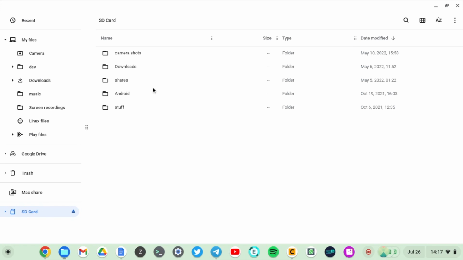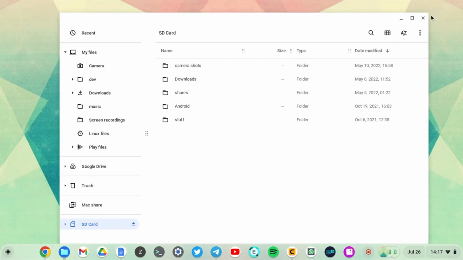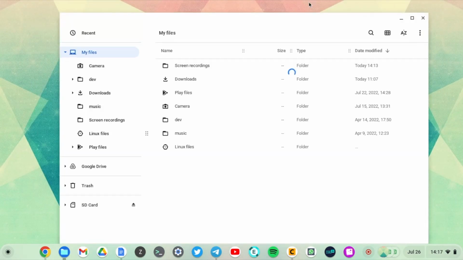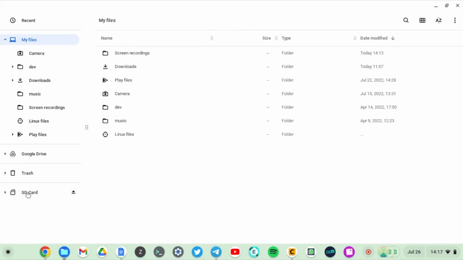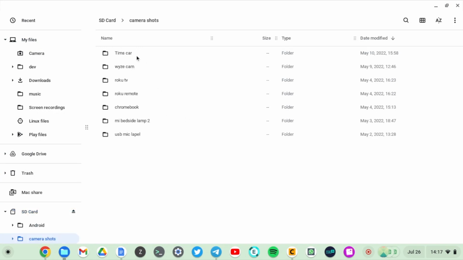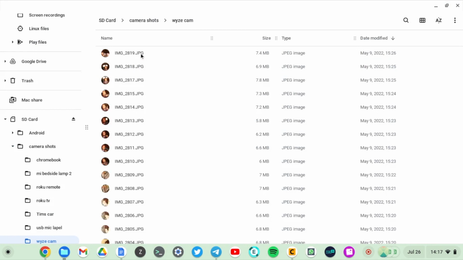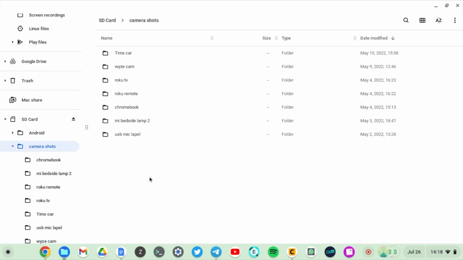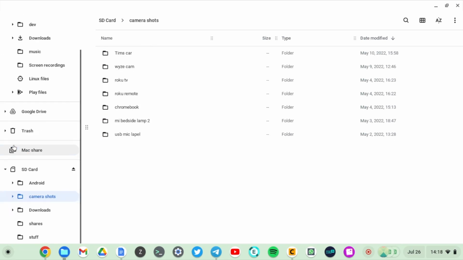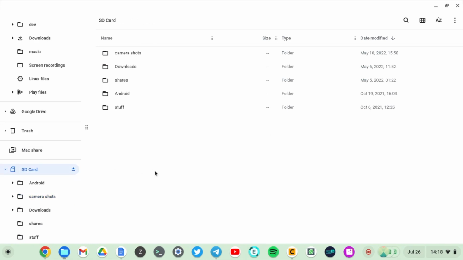Now, the caveat is you can't really install apps on the micro SD card. Even Linux, if you want to install Linux on your Chromebook, you can't really select the micro SD card as a destination. I also find it really inconsistent and annoying to use. Sometimes the SD card is recognized, sometimes it's not. Sometimes it disconnects even while I'm copying files. Sometimes it freezes my Chromebook and so forth, especially if I have huge files. So yeah, micro SD card storage is not really the best solution if you're looking to increase the storage of your Chromebook. Its performance has really been terrible for me. If you have a different experience, let me know in the comments down below.